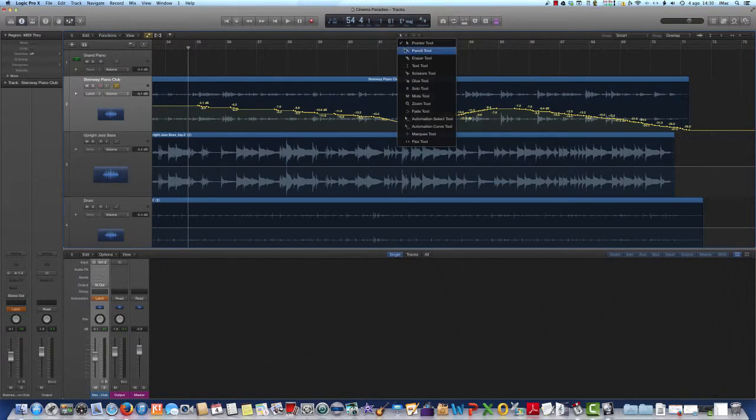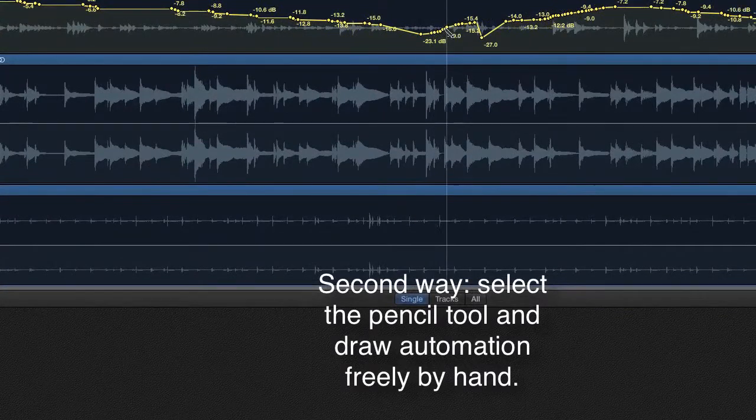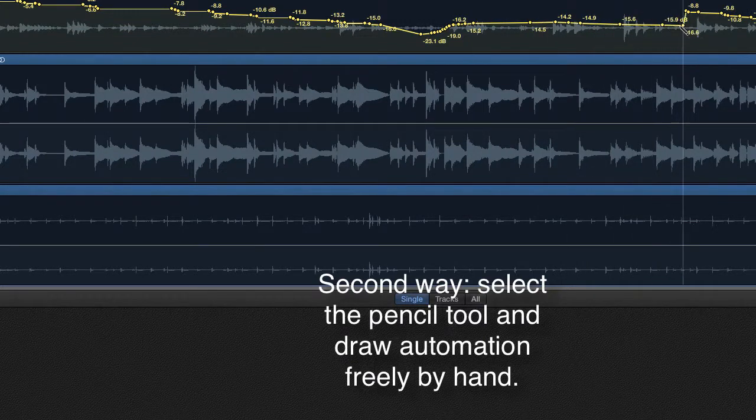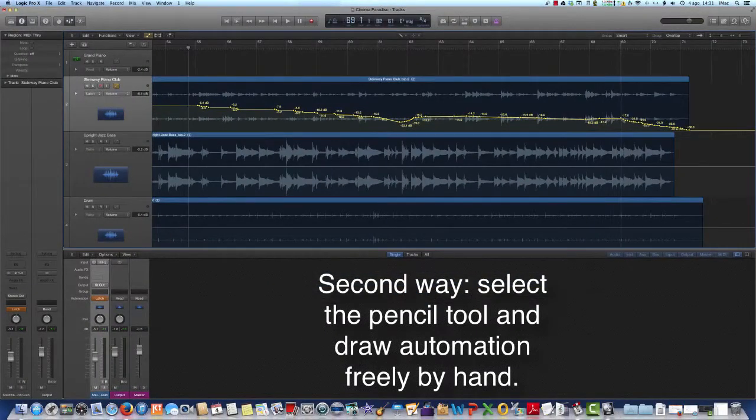And the second way is by selecting the pencil tool and drawing the automation by hand. Either way is fine depending on what you want to achieve.